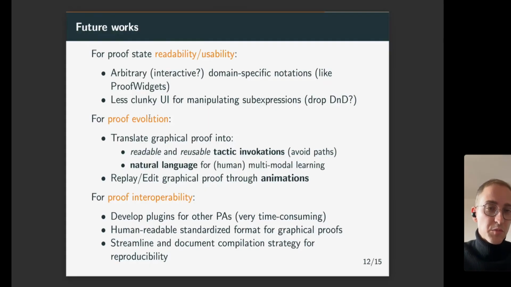This is sometimes called proof evolution: how to modify an existing proof. So we would need some way to translate graphical proofs into tactics, which should be quite doable because this is what we do under the hood. Or even more interesting, maybe with some LLMs, we could try to find a natural language translation, which is even more readable.